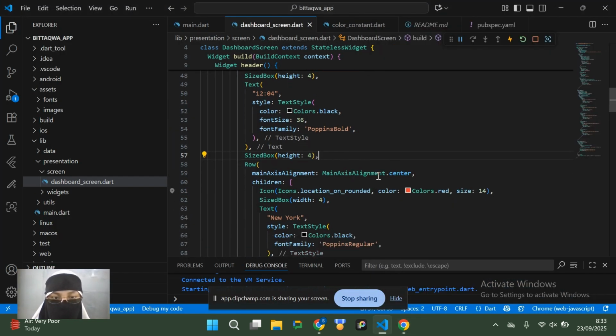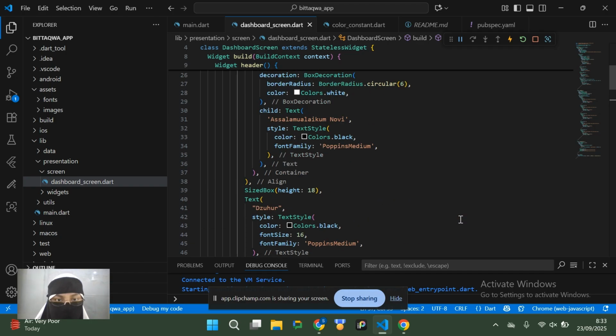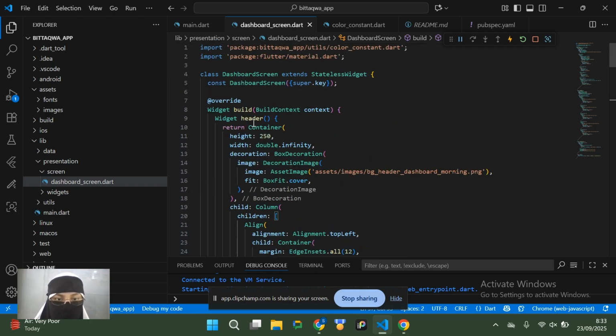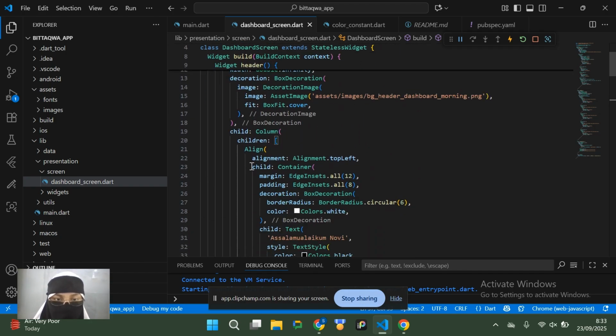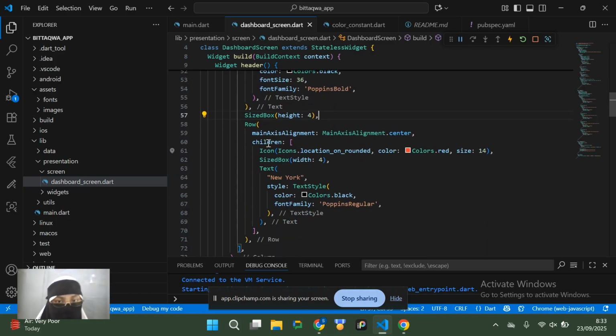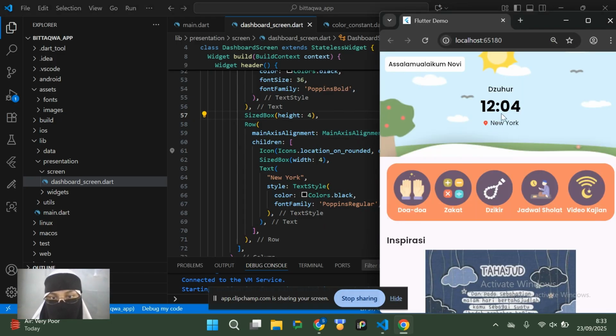So how do I do that? Main axis alignment is for row, by the way, and just regular alignment is for column. So it's gonna be a different type of thing. So in here, the main axis alignment is going to be center. You can see it's already in center.